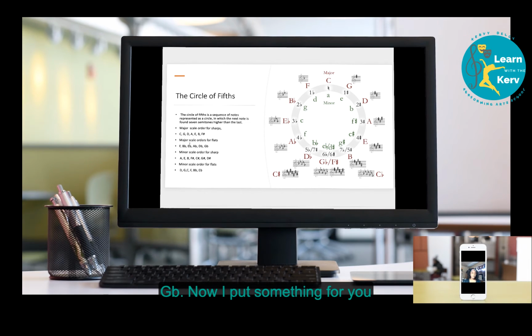Now I put something for you to remember. If that's too much for you, to keep counting semitones, I put them here for you. The major scales are C, G, D, A, E, B, F sharp. Let me show you. C, G, D, A, E, B, and F sharp.